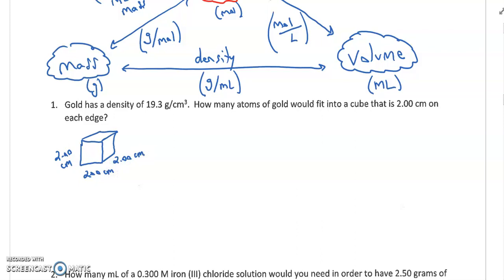Now, all three of those measurements have 3 significant figures. So this is my starting quantity. This is where I have to keep track and say, okay, at the end of the problem, I always have to go back and round the sig figs. I'm just kind of noting that now.